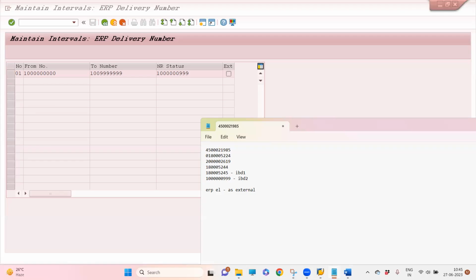Please remember, this kind of configuration will also be used in the future. The internal number range of ERP should be equivalent to the external number range in the EWM system, and the external ERP number range should be equal to the internal EWM number range. For most of the objects, it will be just like this. So this is a normal setting. Try to do that configuration, you will get it.